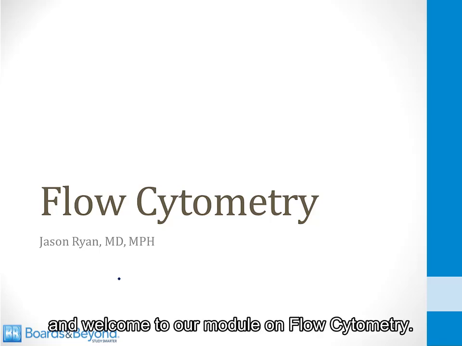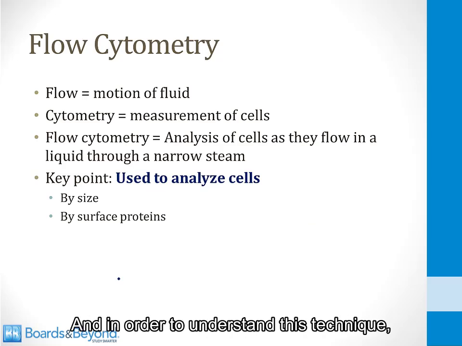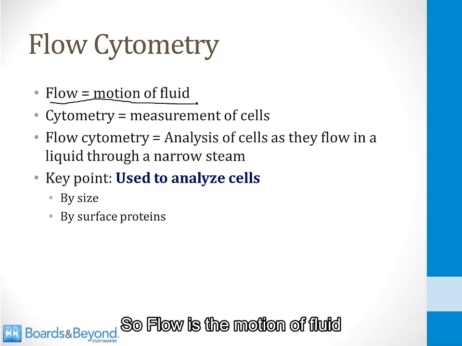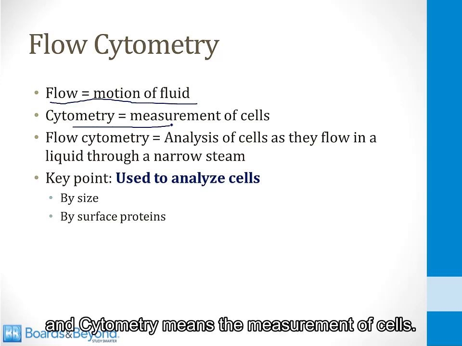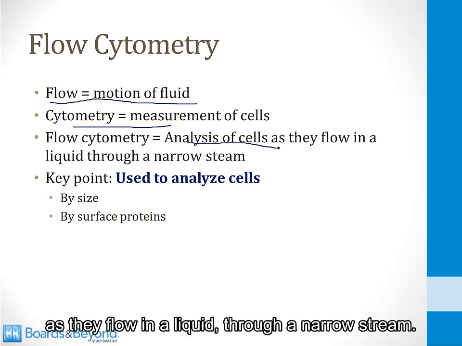Hi, everybody, and welcome to our module on flow cytometry. Flow cytometry is a laboratory technique, and in order to understand this technique, it's helpful to know where it gets its name from. So flow is the motion of fluid, and cytometry means the measurement of cells. So flow cytometry is an analysis of cells as they flow in a liquid through a narrow stream.